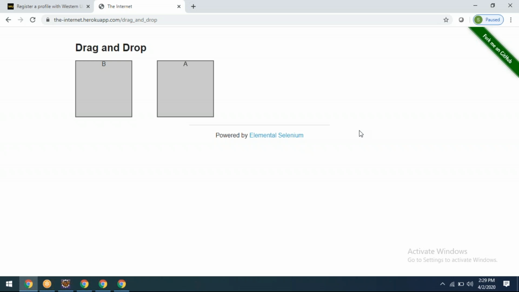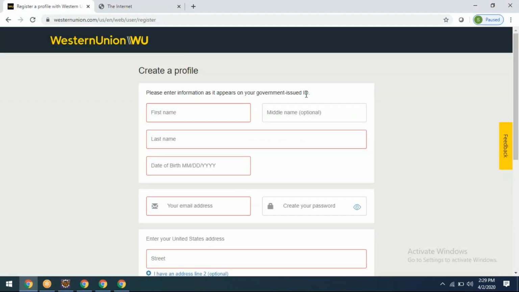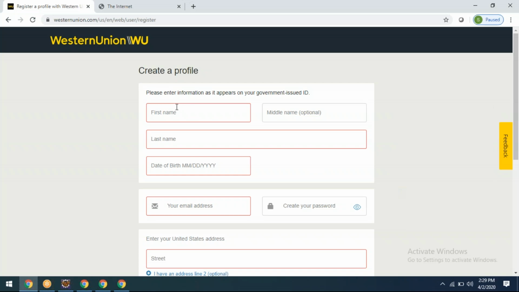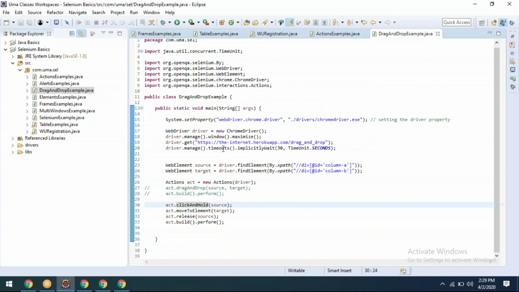Now the second point we need to understand: is there any other way? Yes, there is another way called the Robot class. What is that? Robot class. It won't take much time, let me finish within 5 minutes. Now let's assume I'm not able to fill this one, though the expert is ready and everything is ready. I'm not able to fill this first name. Then what can I do?